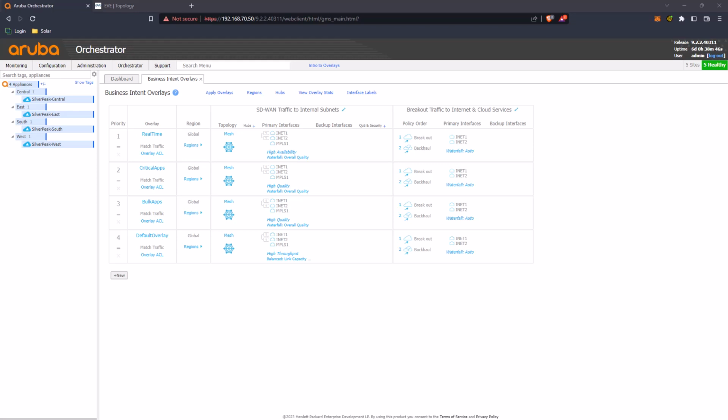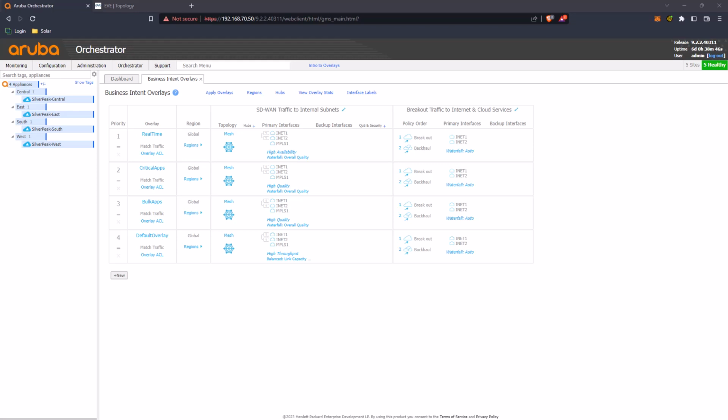We'll first discuss BIOs, business intent overlays, and they are kind of the core of the solution. They are our source for how we handle traffic. We can choose several different options on how we want to handle our traffic. We can see on the BIO page here, the solution comes with 4 pre-built business intent overlays.